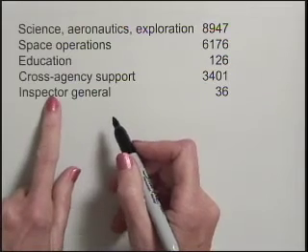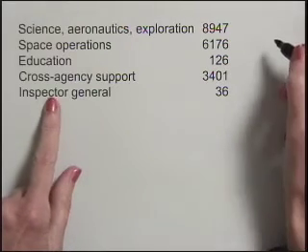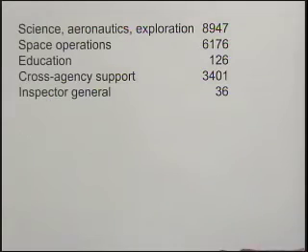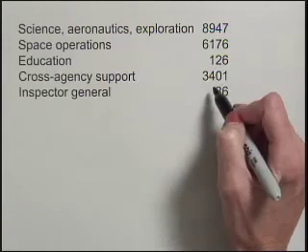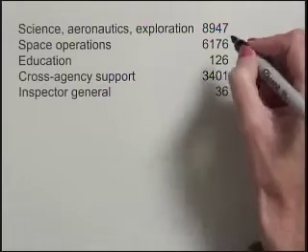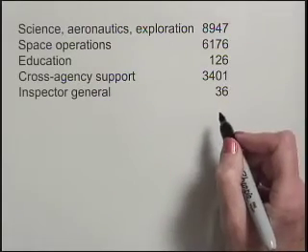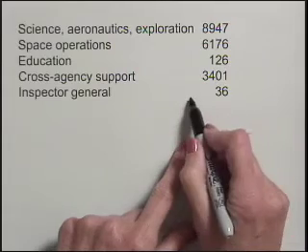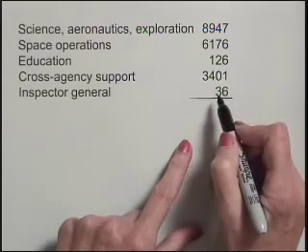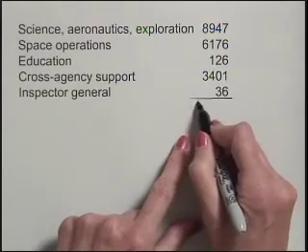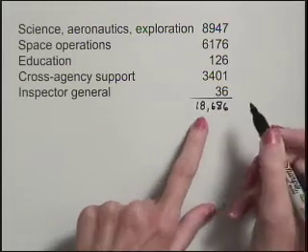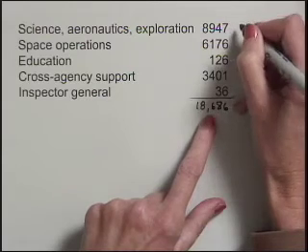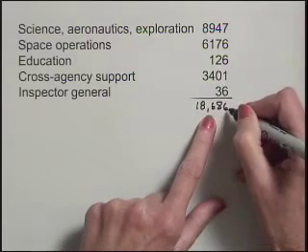Now, to work with a pie chart, we really need to know how many degrees in a circle we need to come up with in order to represent each of these different 5 values. To do so, we're going to need to know what the total is. So if we add these 5 together, we come up with a total of 18,686. We're going to take each of these entries and we're going to write it as a percentage of this.